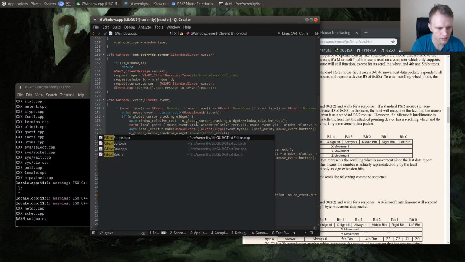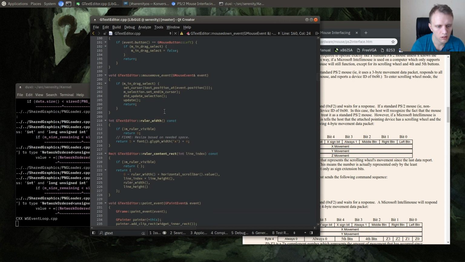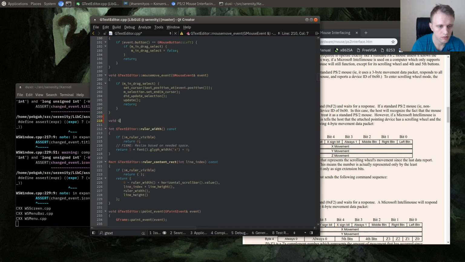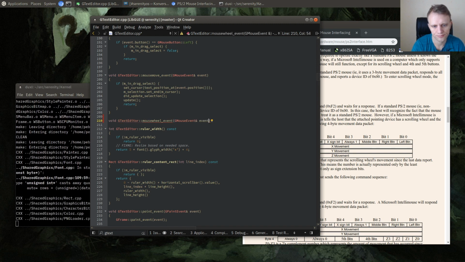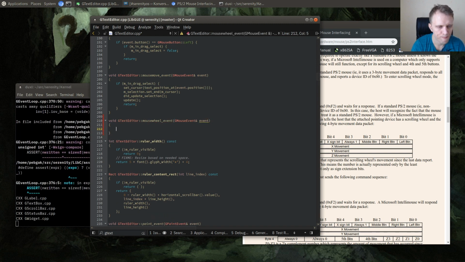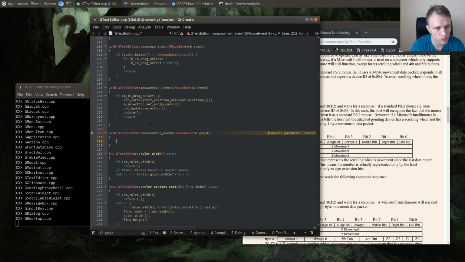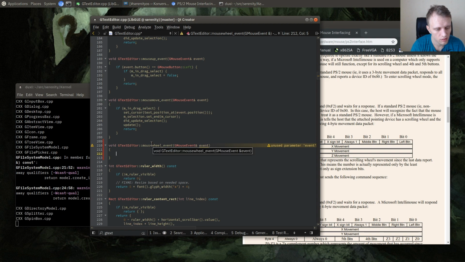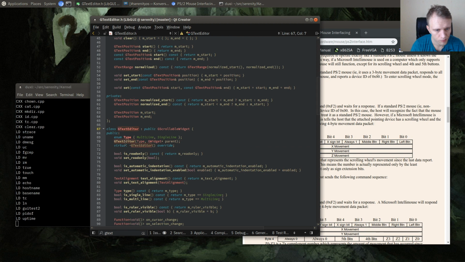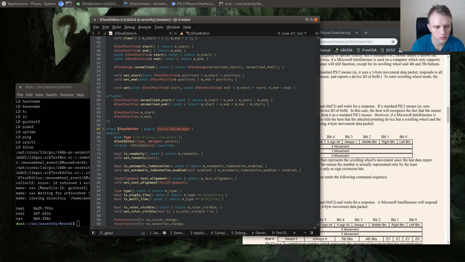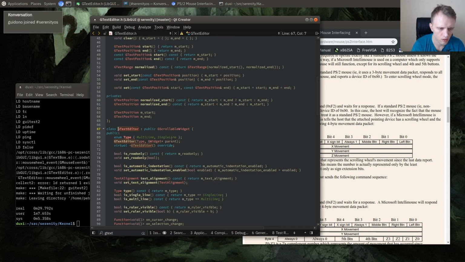Right, so let's go in the text editor instead. And now we have a new event. It's called mouse wheel event. And oh, how should this work? I guess it should just scroll up and down. So it's a scrollable widget. So actually, that should probably be in the scrollable widget. Now that I think about it.